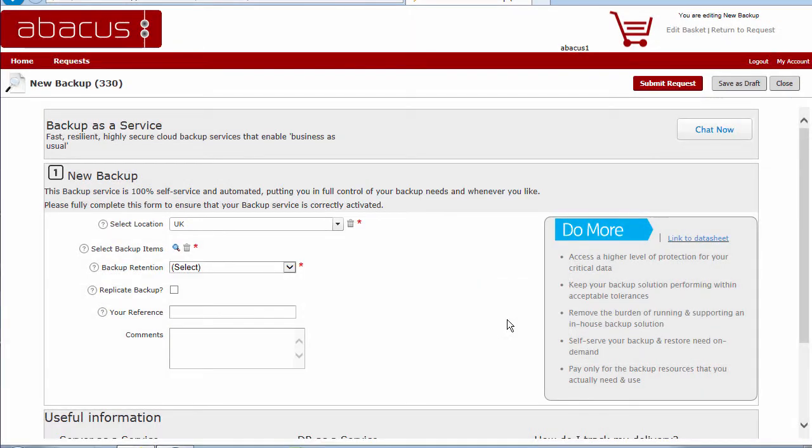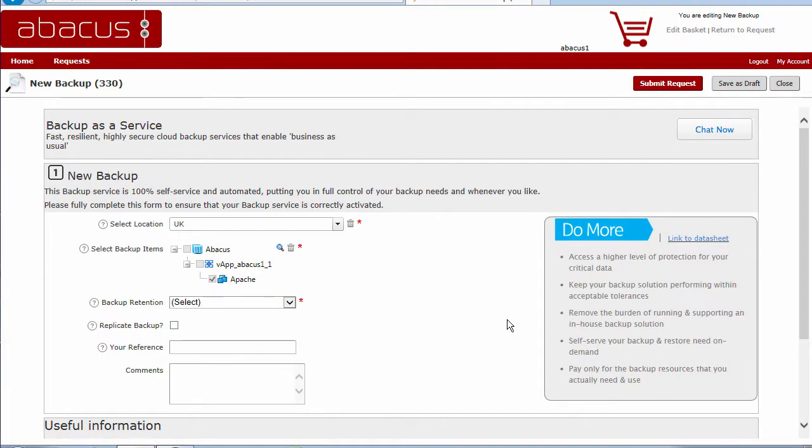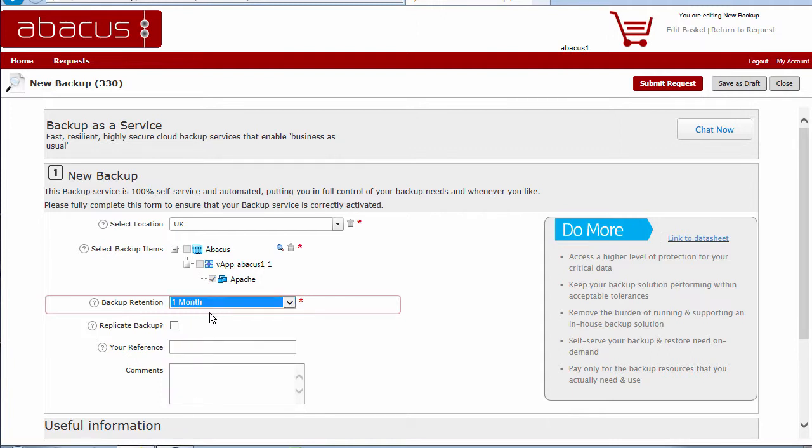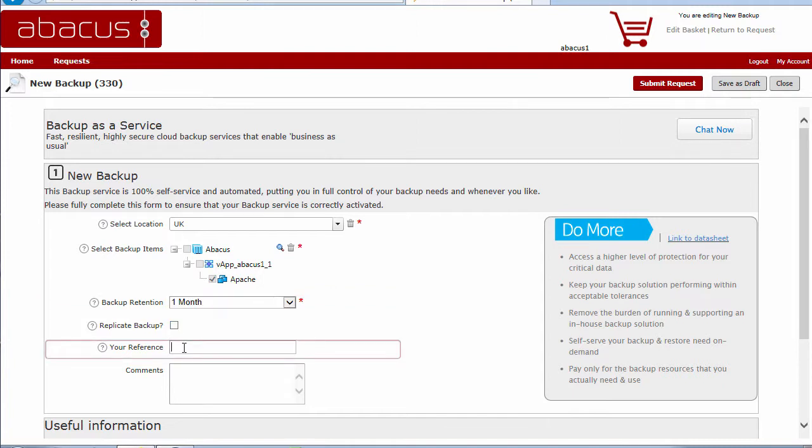When we click OK, all of that information that we've pulled in now, it appears in the request, and obviously that will allow us to automate that request to NetBackup shortly. Here then I can also come in and check on my backup retention, so let's just keep it at 1 month. And if I wanted to have other options in here, things like replicate backup, then we could include those as well. I'm just going to put a reference on here. This is going to be test 4345, and if I wanted to add any comments in here, we could add that into the form as well.